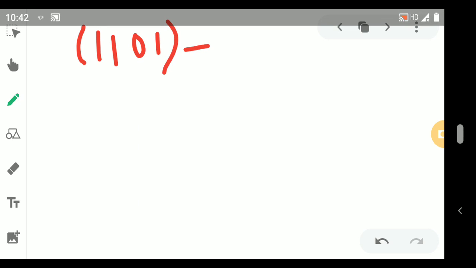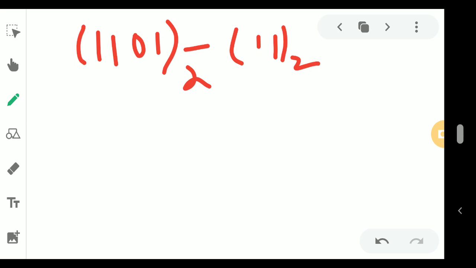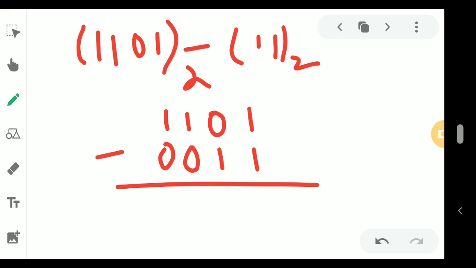Okay, I am taking the next page. So the question is, we have to subtract 1101 minus 11 base 2. Okay, it's clear. So how will we arrange it? First we arrange the bigger one, that is 1101, and then the second one that needs to be subtracted. From the right hand side to the left hand side we place 1 and 1, and in the remaining positions, which are empty, we put 0. Okay, and we will do the subtraction. Let us find out the rule.